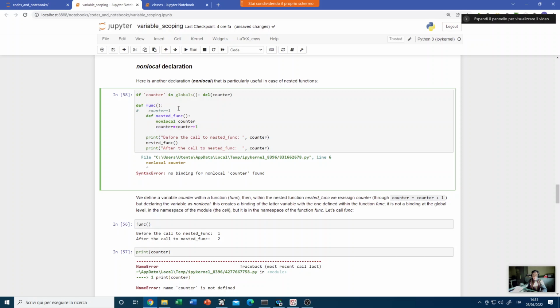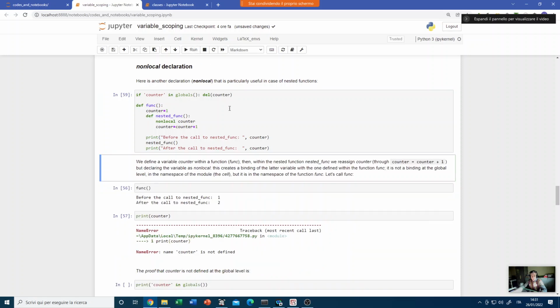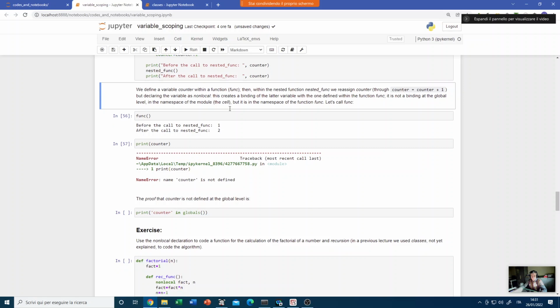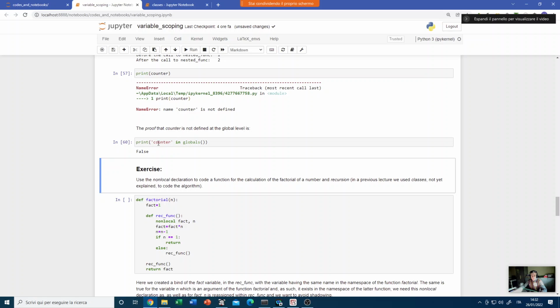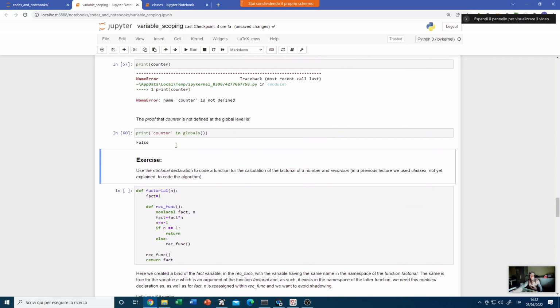The variable must already be present in the namespace of the function defining the nested function, and then everything will work. Counter is not in global either, so the variable counter is not present in globals.